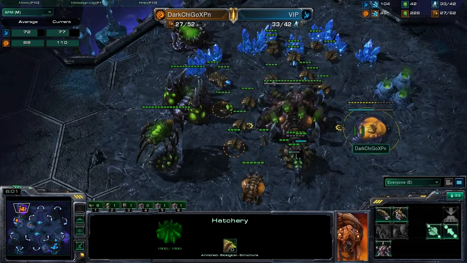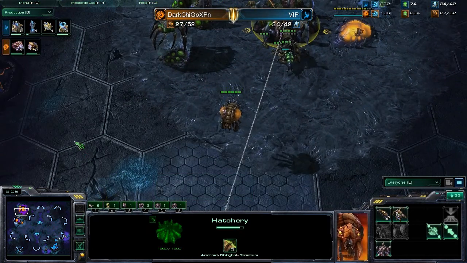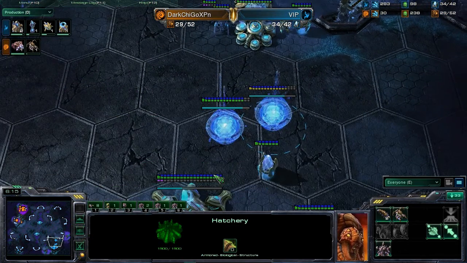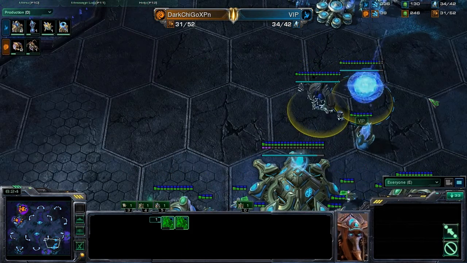Phenomenal players. Looks like it is going to be an Evo Chamber and Banelings here for DarkChiGO. DarkChiGO could be going for a serious Baneling bust. Potentially. We'll see if VIP going to catch wind of this. What is he going to do for us? He has got 2 more gateways headed out right now.